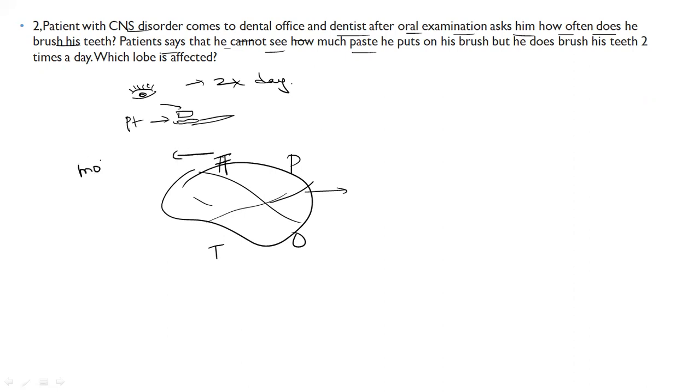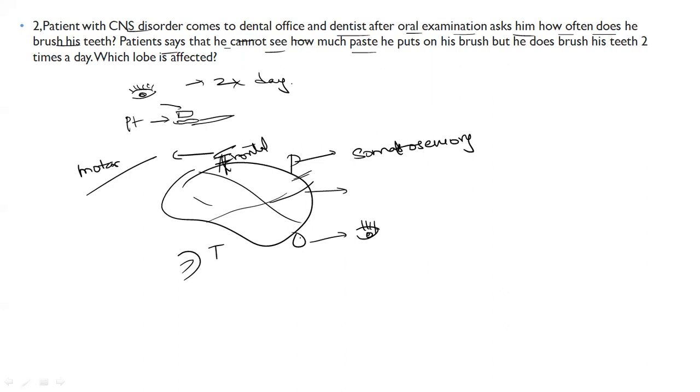So the frontal lobe is mainly the motor cortex, and the parietal lobe is somatosensory in function, the occipital lobe deals with the visual cortex, and the temporal lobe deals with auditory. Now, an example: suppose you need to walk or run, the lobe responsible is the frontal lobe. And suppose you touch a very hot cup, then you immediately push back. You won't keep on holding it. That is because of your parietal lobe.